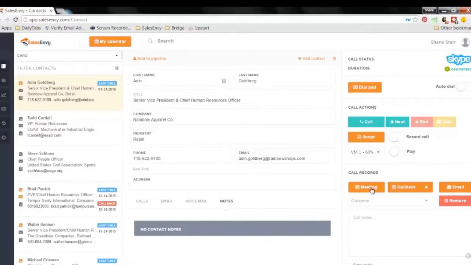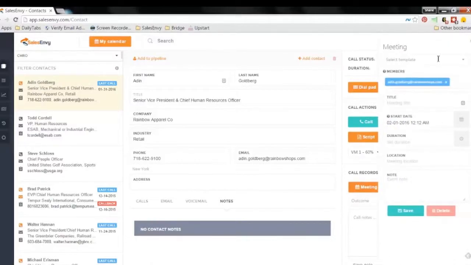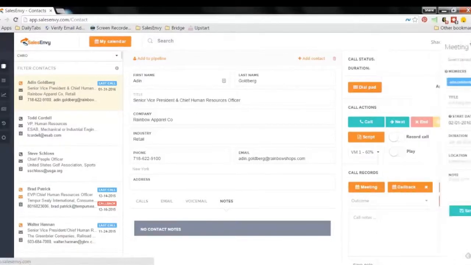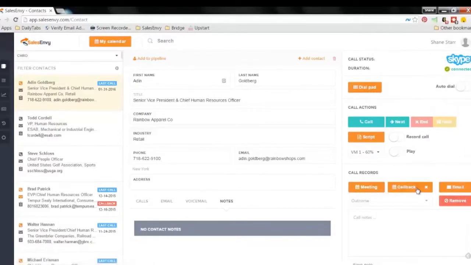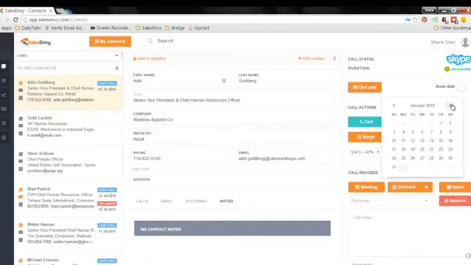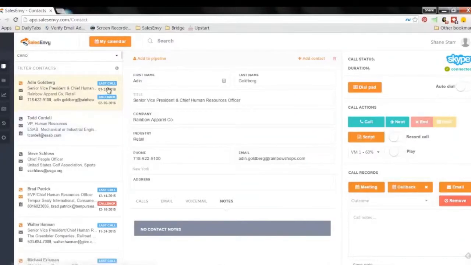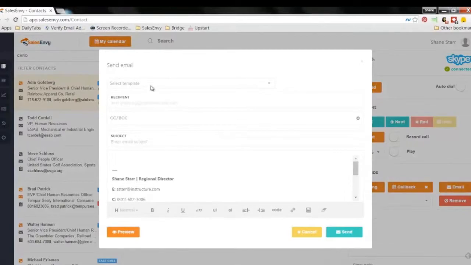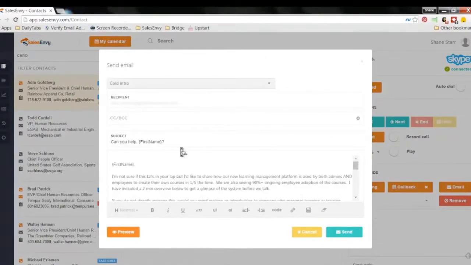You can set up meetings with people, you can set up a callback date, and so that's where, like I said before, you can actually set it so when you're ready to call them back in a week or so, you say you're going to call them back, you can schedule that in, and then it will automatically leave a reminder to call them back. And like I said earlier, you can actually go and search that, narrow it down when you're looking for contacts. So when you're trying to filter your contacts, you can actually type in people that you have on your callback list, so you can specifically target and find those people.